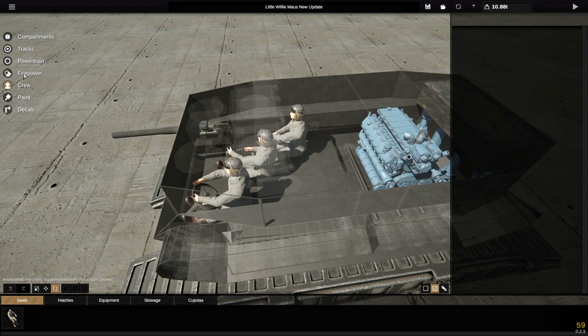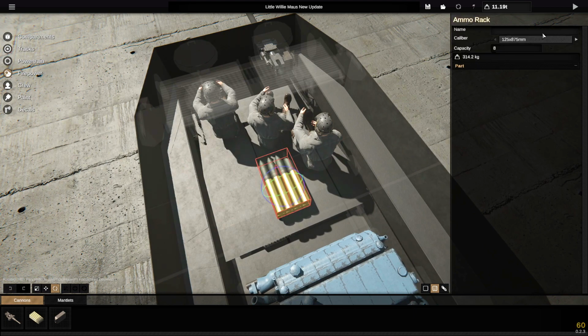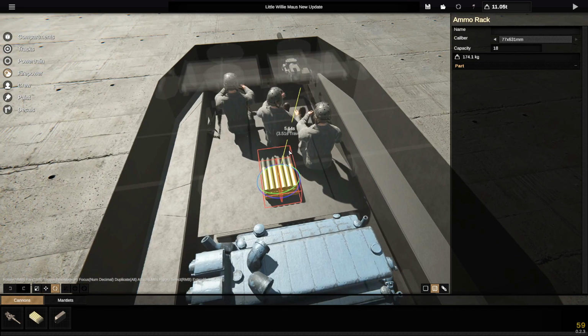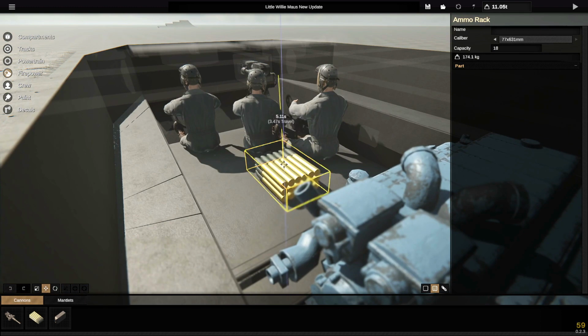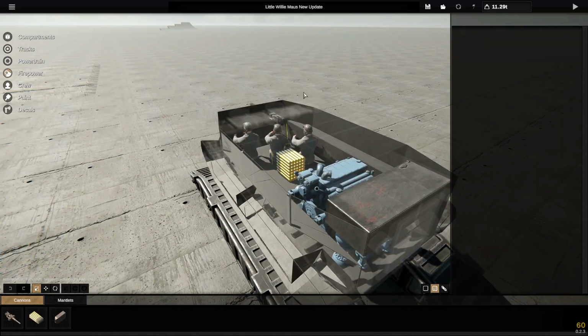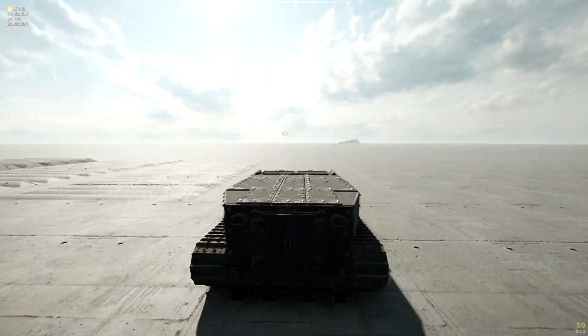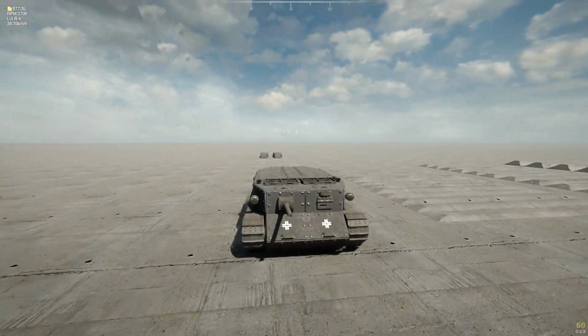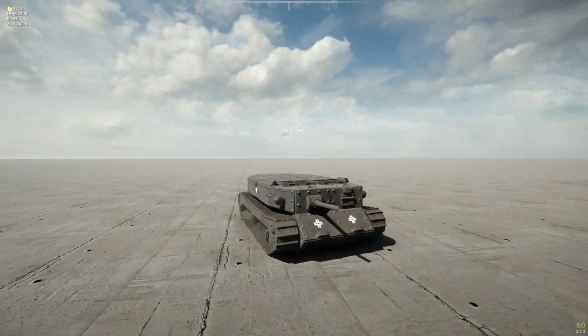We now need some actual ammunition and stuff. So let's go ahead and get some of that. Here we go. And we're going to shove this right here. And there is going to be loads of it. Yeah. Right, so if I can lift it up slightly. There we go. So it actually fits. Very nice. We're then going to do this. And it has 42 rounds inside. Excellent. Fire the cannon. Nice. Yeah, alright, that's actually kind of sick. I prefer this version over the one with the mouse turret.